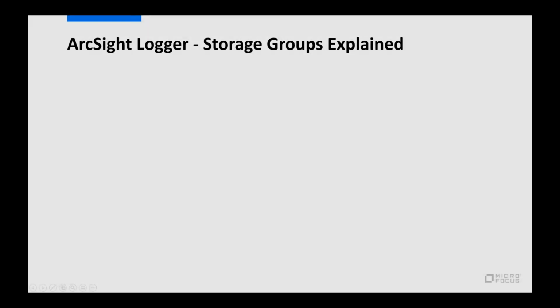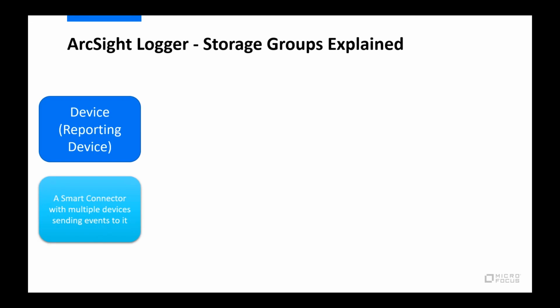Firstly, let's explain the components behind a Logger storage group to help us understand how we build out logical separation of these events. First, we have the notion of a reporting device, otherwise known as a device in Logger. This isn't necessarily an endpoint device such as an Active Directory server or a firewall, but in actual fact, it's more than likely a smart connector with multiple endpoints reporting into it. And that's our first piece.